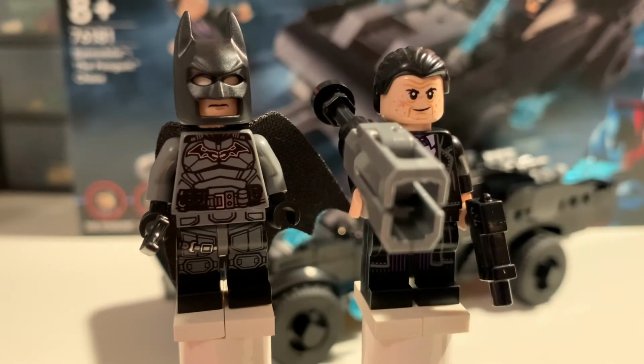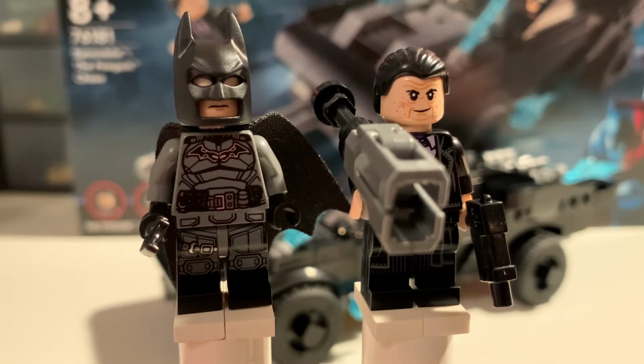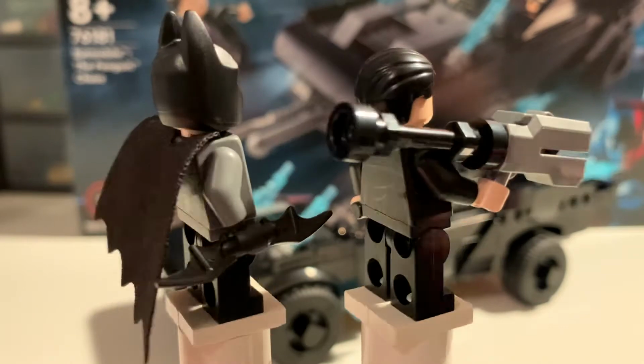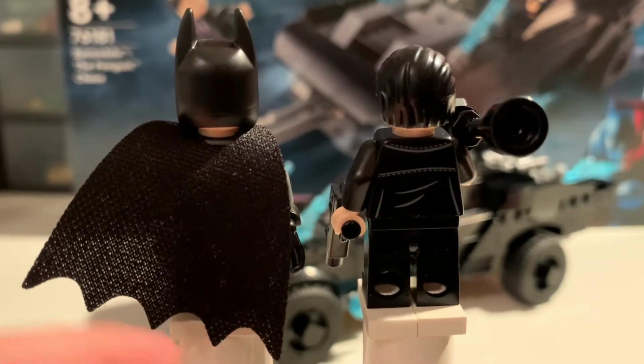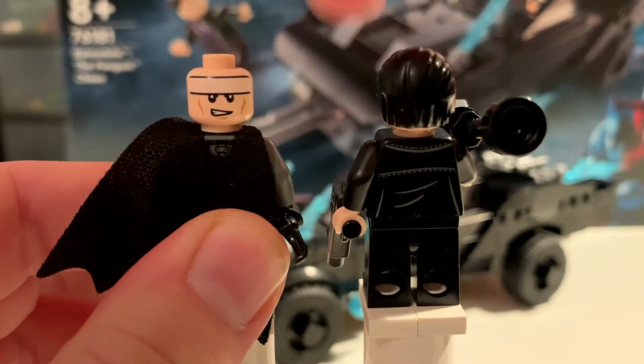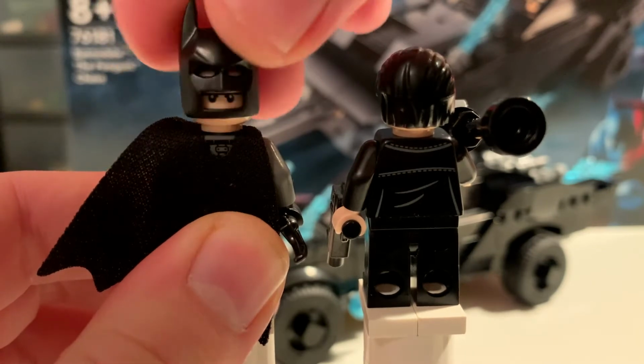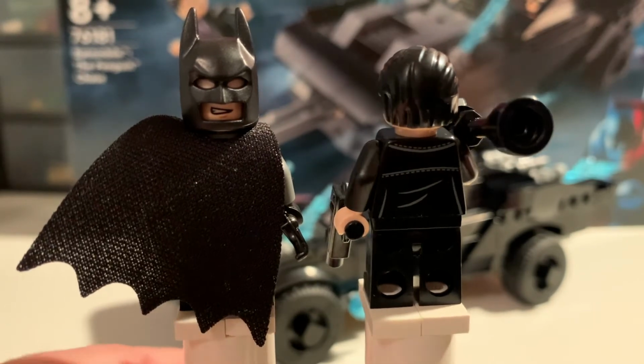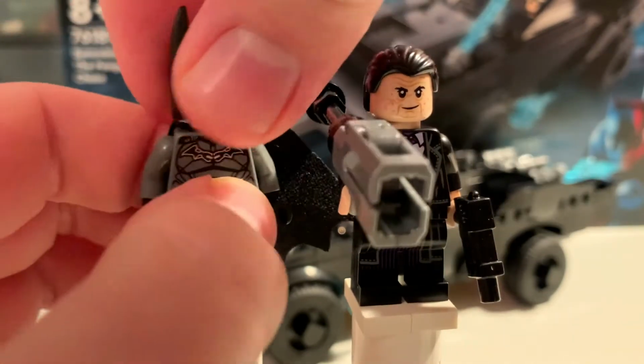And I'm not quite sure why they've decided to go with this one, particularly as I now really associate this one with the Batman from the LEGO Batman movie, which this one is decidedly different from, even to the point where I think it's the same head. That expression really doesn't suit the Robert Pattinson Batman from what we've seen, so I think it's bizarre that they went for it. So I am going to go ahead right now and remedy the situation.